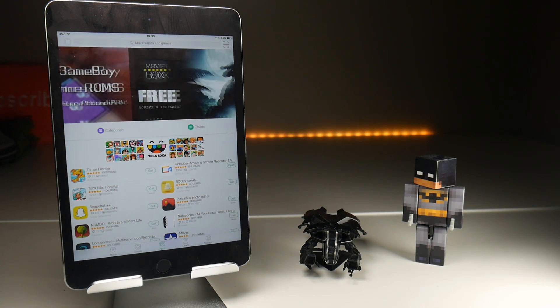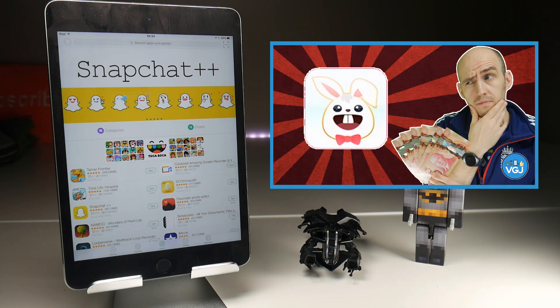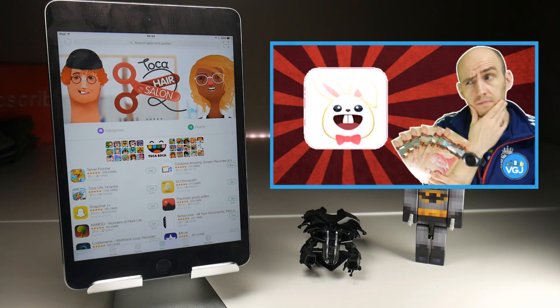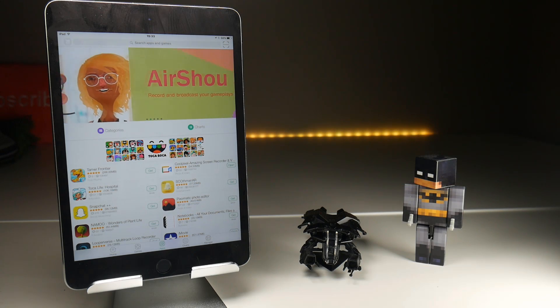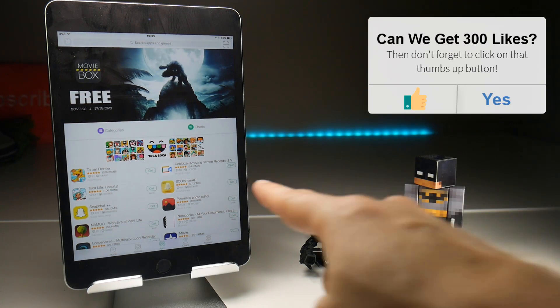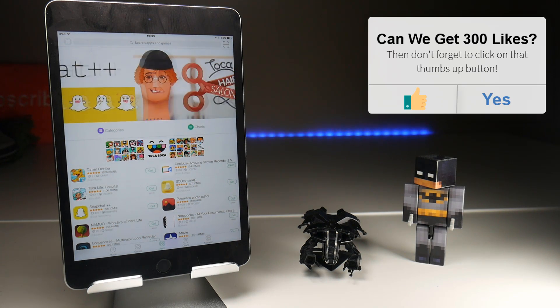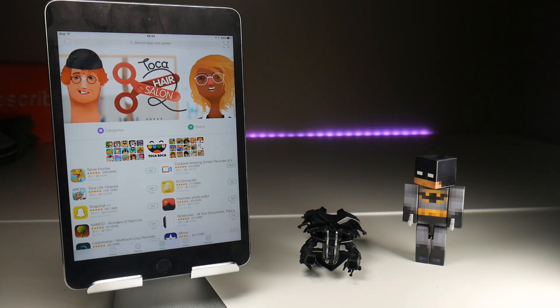Something really strange has happened this time whereby it doesn't work anymore from Tutu, but you can still get it from other sites which piggyback off Tutu's certificate. First of all, what do I mean by Tutu? It's an unofficial app store where you can download applications that never got onto the Apple App Store or got revoked and kicked off. Screen recorders are a very popular area here because they often end up on the App Store for a very short time before being kicked off. Coolpixel is another classic example, but what I'm looking at today is the most popular and still best screen recorder, which is Airshow in my opinion.